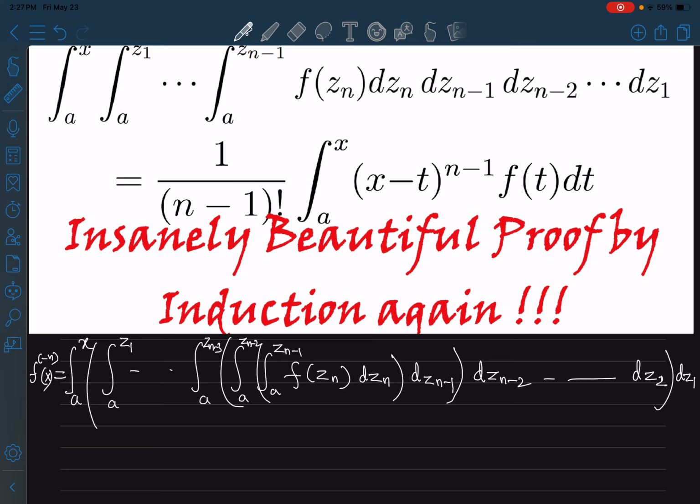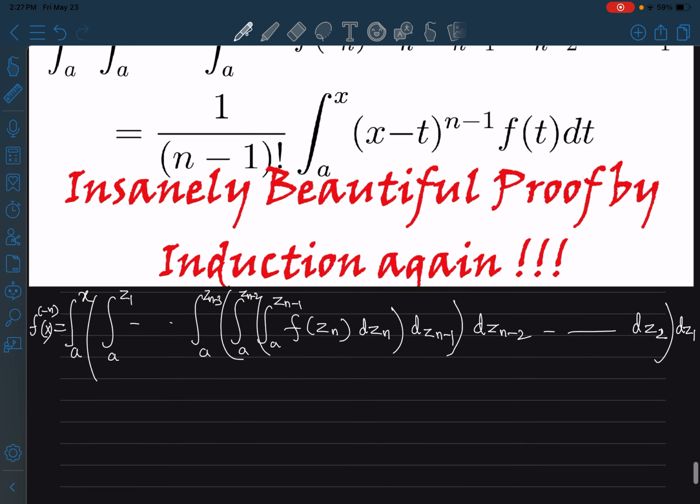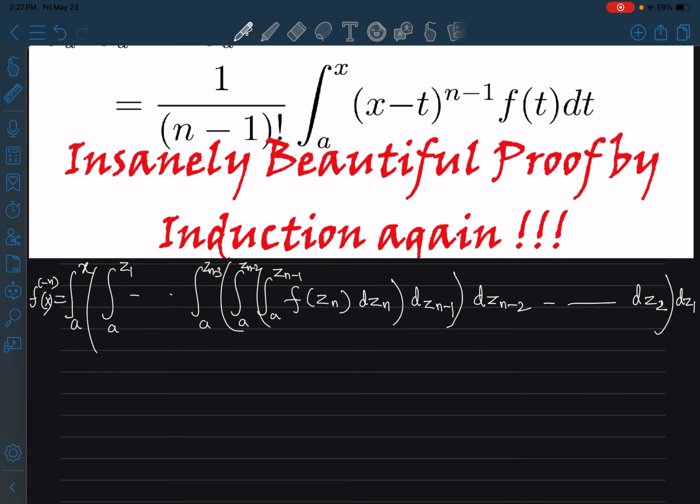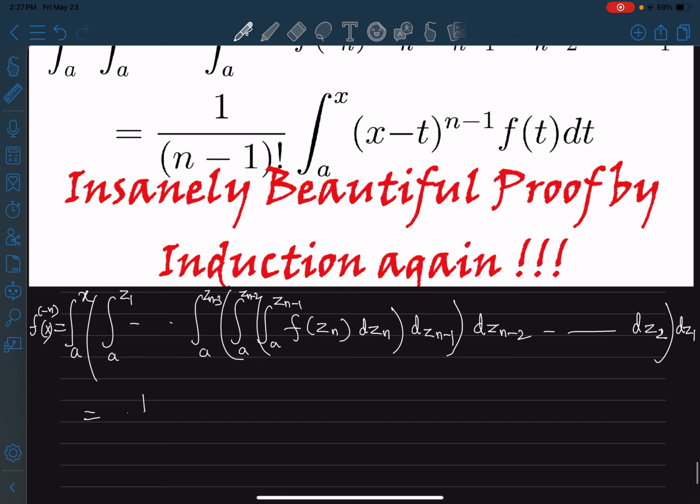Okay, so now what Cauchy's integral formula says is, this whole repeated integration n times, these n antiderivatives, will just be equal to this formula: 1 by (n minus 1) factorial, integration from 0 to x of (x minus t) to the power n minus 1, f of t dt. So this whole thing, n antiderivatives, is compressed to a single integration.